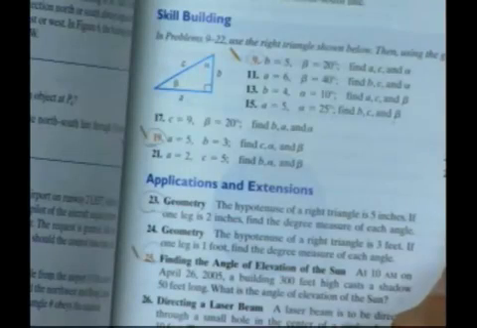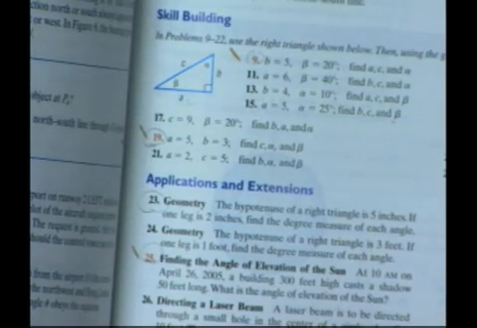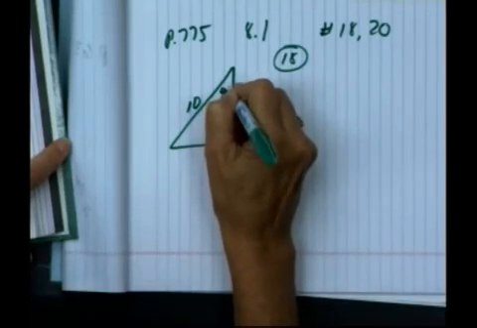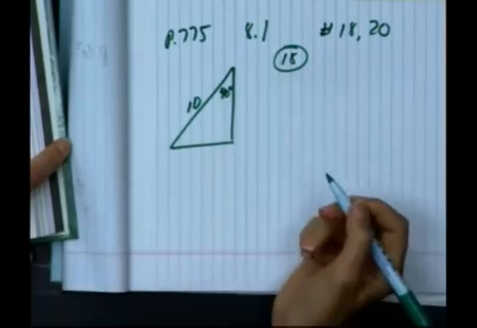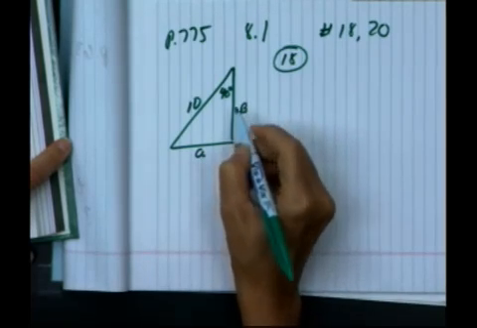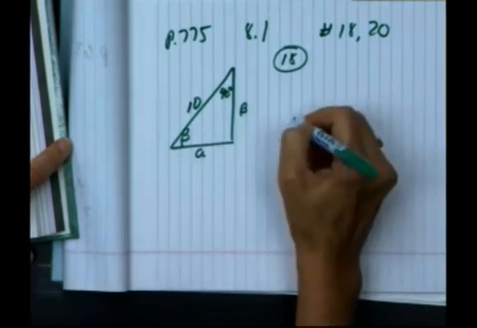All right, and so for problem number 18, we're going to go back and label the side C 10, angle alpha 40 degrees, and we're going to find the other parts. Okay? And if you remember, I had said, we'll do number 18 first, that if you'll always use what you're given, you'll make fewer mistakes. So this is 10. Angle alpha is 40 degrees. And we've got to find all the other parts. So here is an A and a B and a beta. Okay, well, beta's easy.